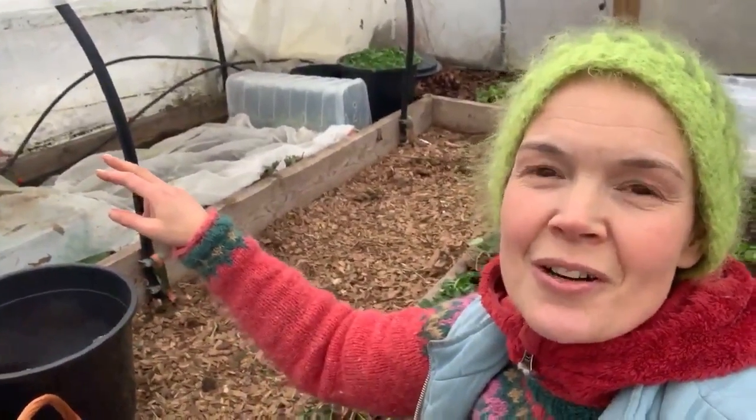So we are now in the polytunnel, and as you can see, there are a few green things here in the garden, and some of it you won't even see because they are all covered with different things. And this is our winter food. We do not eat from the polytunnel yet. We still have food from the main kitchen garden, and it's nearly, I think, 3 or 4 weeks since I visited Stockholm to show some of my vegetables in a quite large TV show, and we still have that kind of vegetables like Savoy cabbages and broccoli, etc., fresh in the fridge.